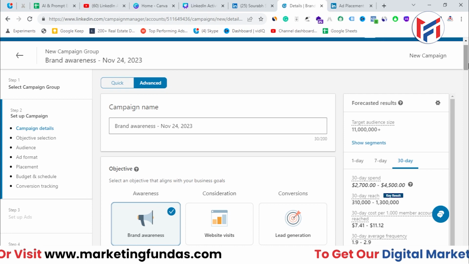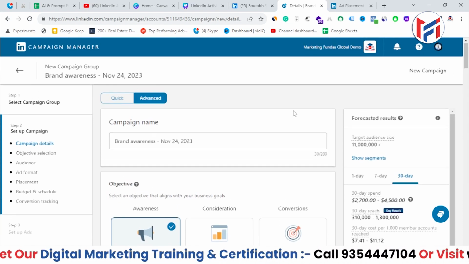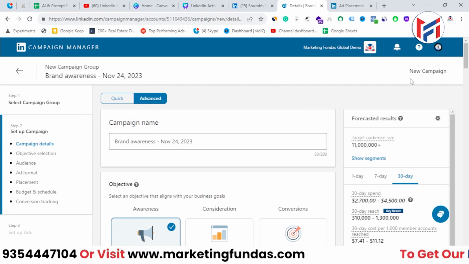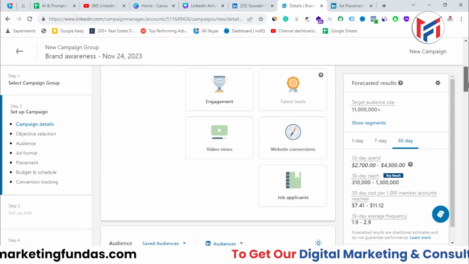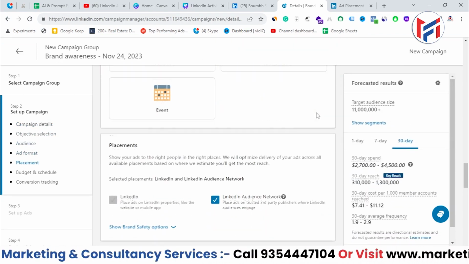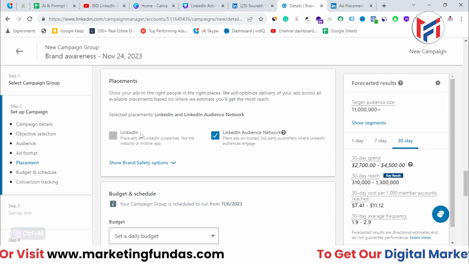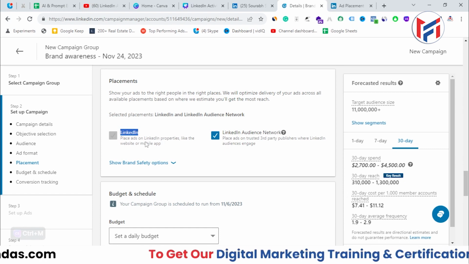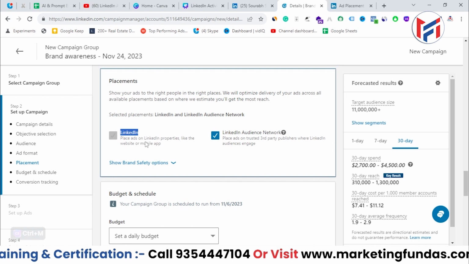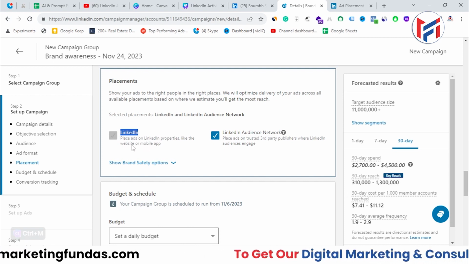So guys, before proceeding further, let me tell you one more thing. When we create an ad campaign in LinkedIn's Campaign Manager account, we have two options. Let me scroll a little bit down here. In the placement option, all the marketers have these two options. The first option is to place ads on the LinkedIn platform itself, which is basically the LinkedIn website and the application.